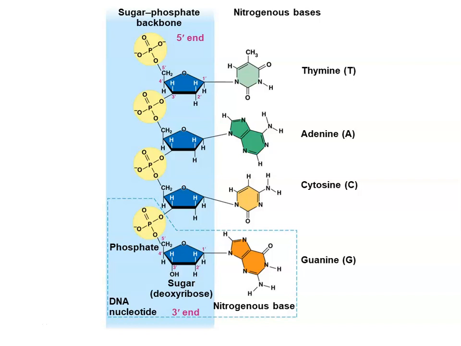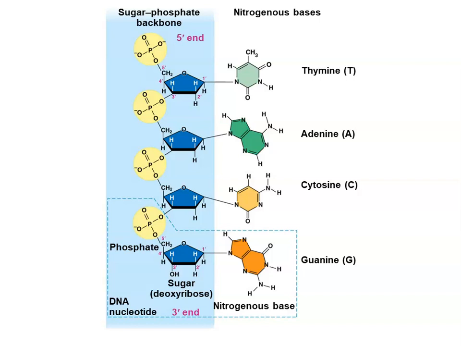The 5' end would be the carbon that is bonded to the phosphate group. And if you label your carbons, we did that earlier this year, going clockwise, 1, 2, 3, 4, 5, you'll see that the 5th carbon is bonded to the phosphate group, and that the 3rd carbon is bonded to the hydroxyl group. And it's that hydroxyl group that would have to give up a proton along with the other nucleotide that's coming along is going to lose a hydroxyl group so that they can form a covalent bond so that they will become connected to one another. They'll be part of the polynucleotide.